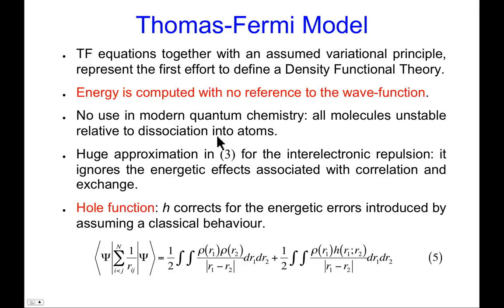Now, it turns out the Thomas-Fermi model, which was sort of mildly interesting as an early model in physics, has no use in modern quantum chemistry. The Thomas-Fermi model predicts that all molecules are unstable relative to their dissociation into atoms, which would make for a somewhat boring universe. And the biggest approximation, if you like, is the approximation of treating the electron-electron repulsion with this term. It's the first term here on the right-hand side of equation five. It was equation three in an earlier slide. This treating the electron density as a classical charge distribution introduces very, very large errors.